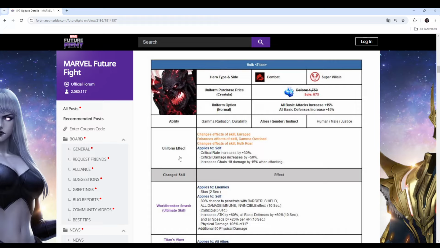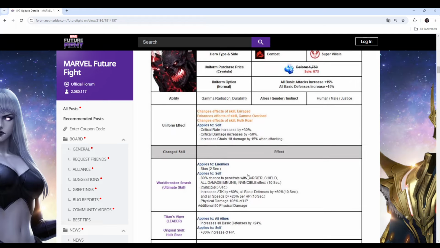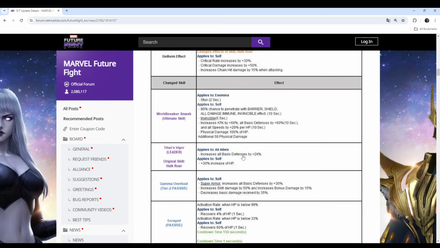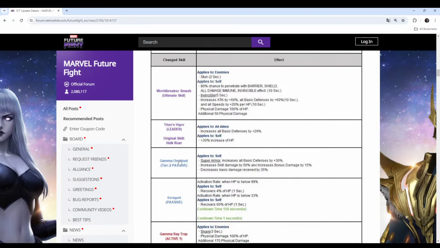So here from his uniform effect, he gains 30% crit rate, 50% crit damage, and increases his chain hit by 15% when attacking. His ultimate skill gains the normal stuff, so penetration, invincibility, frenzy buff, and his physical damage is still scaled off of his HP. So now he applies to all allies the all basic defenses when he's a leader by 24% and increases his HP by 30% when he's the leader.